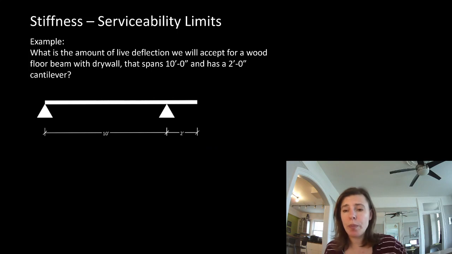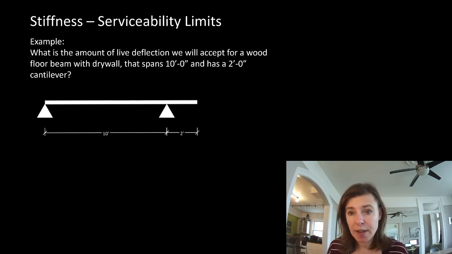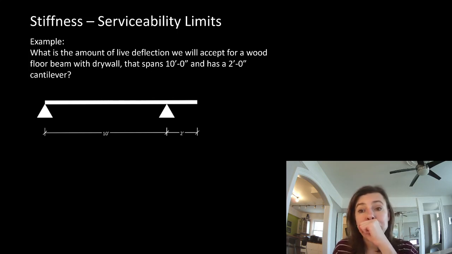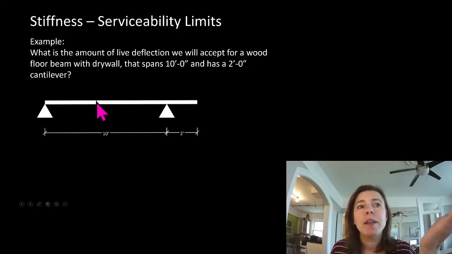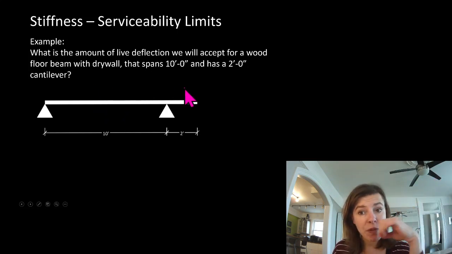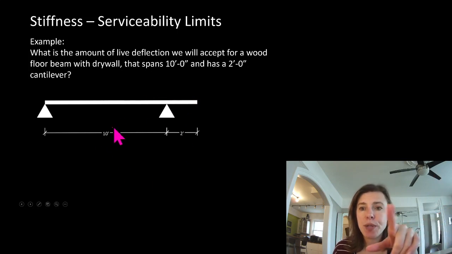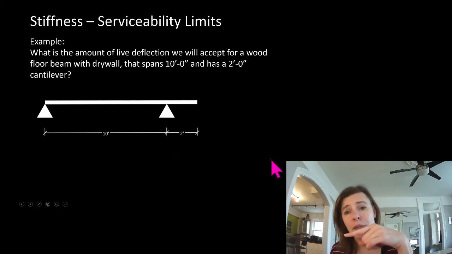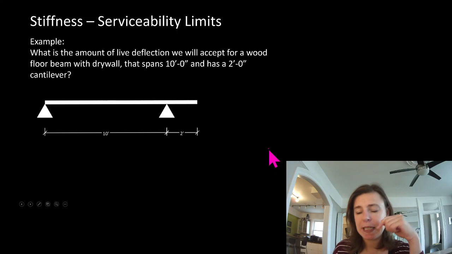We often will be working in metric in this course. But sometimes the drawings we're looking at will be in imperial. This is imperial. We need to convert it to metric and figure out what our deflection limit is. I probably would have added, tell me the answer in millimeters here. And in fact, I can tell you that in the assignment, I do that. I give you some in imperial, and you have to tell me what the metric limit is.